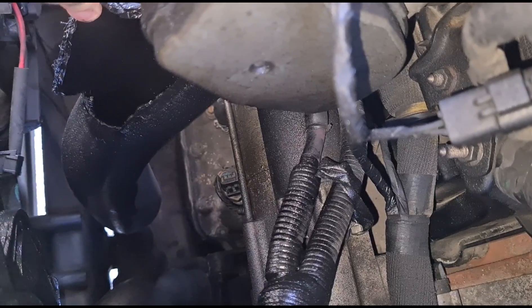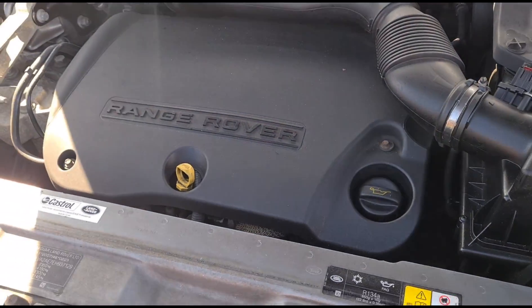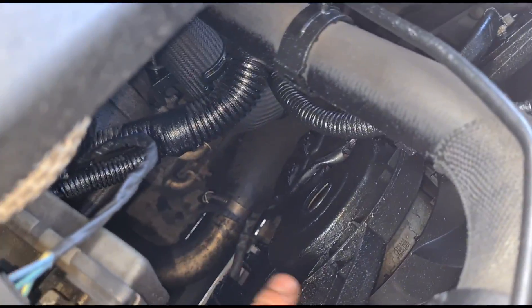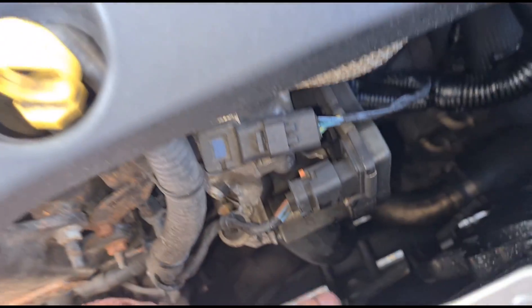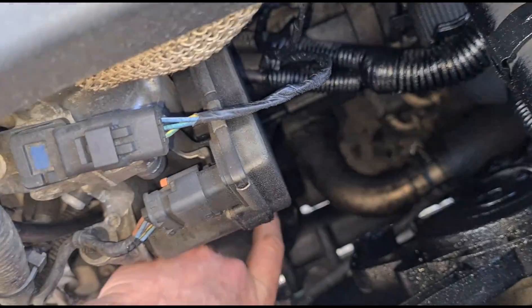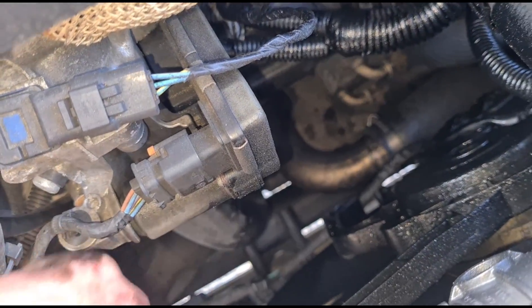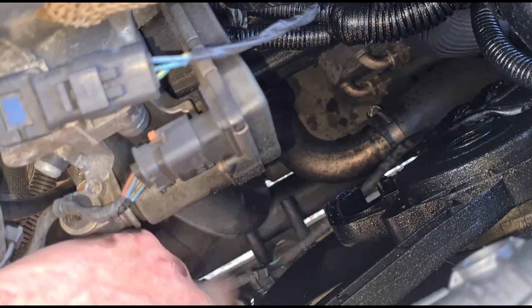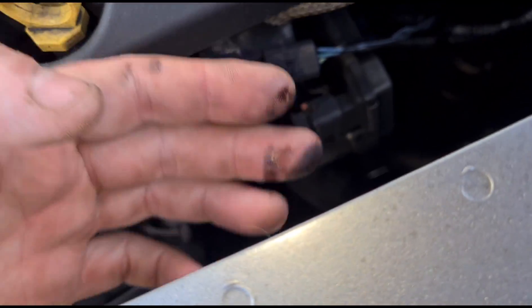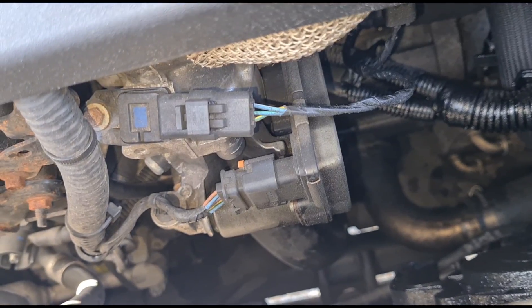Oh, well would you look at that — that's a big gash. Okay, so what that is is that's the inlet hose. That's why it's spraying across here — that's the inlet hose from the turbo, so from the intercooler back to the inlet of the intake manifold. That's obviously gone — kaboom, or whatever the word is, it's actually blown. And it's not just a small little hole, it's a massive one. So we're going to need to get a new pipe for that and get it fixed on.